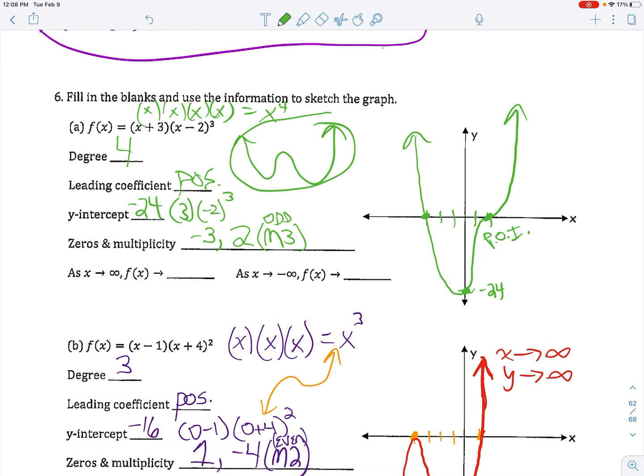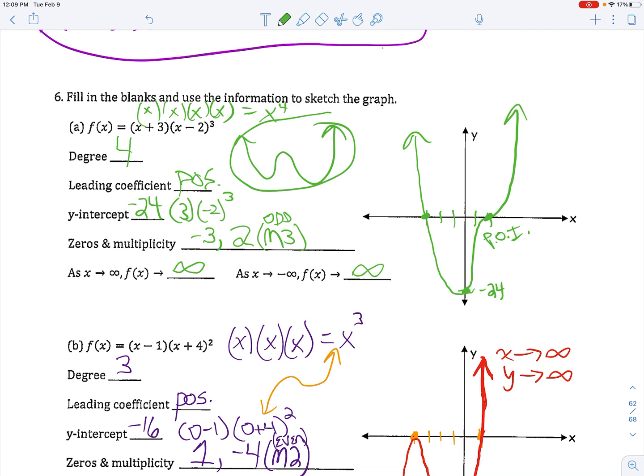So like I said, what I have here is the general shape of a quartic function. It depends on the roots and the multiplicity. You're going to get some variations. Now, the end behavior is going to be the same. What you have in the middle just depends on the roots and the multiplicity. But the end behavior will be the same, whether it's a positive x to the fourth or a negative x to the fourth. It's just the stuff in the middle, the interior.